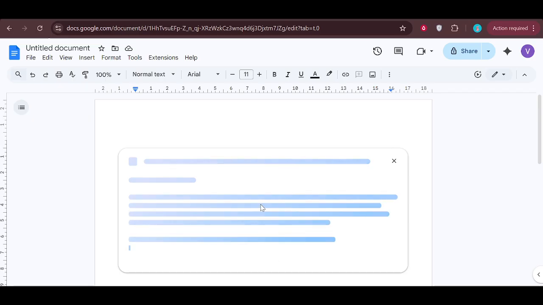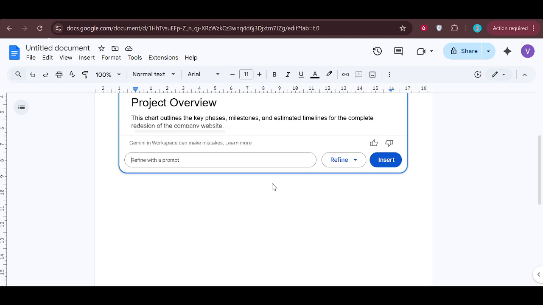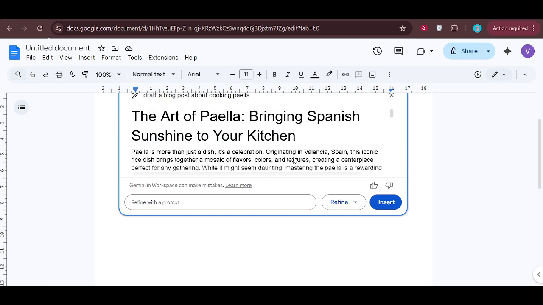From there, you can review, edit, and customize it so it matches your voice and your needs. Think of it as a starting point, not a final product. It's also helpful to use the tool as a researcher. Ask it to outline a topic, summarize points, or propose alternative wording when you're stuck.